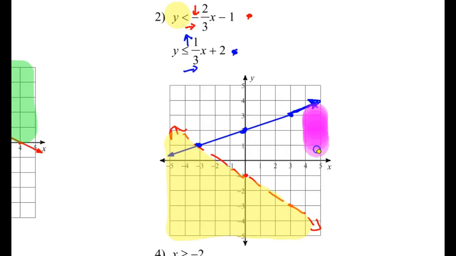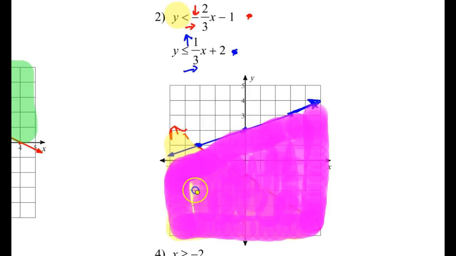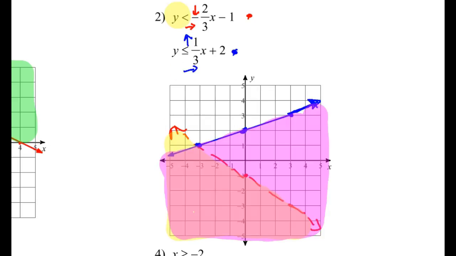So that's going to be all of this. All of this is below the blue line. And then you can see where they overlap. They only overlap right here. So that's the part you want to keep, and you erase this part and erase that little part. So that's how you do the shading. After a while, you're going to get better at it. You're not going to have to do any erasing at all. But from the beginning, it's good just to do the shading and then erase what's not overlapping.